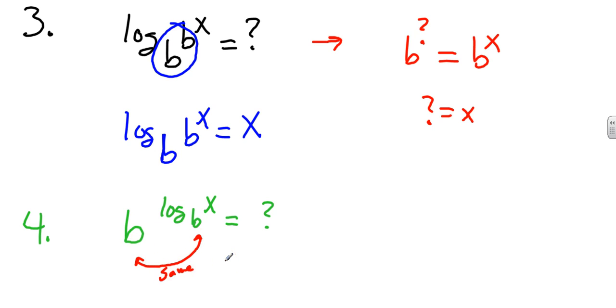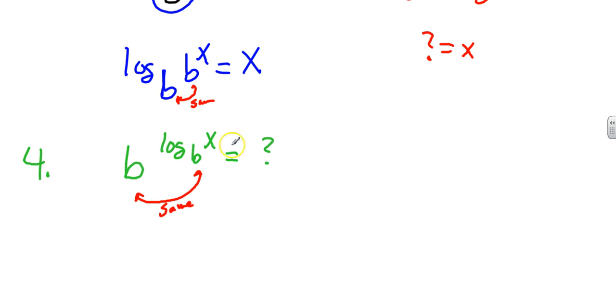And if those two numbers are the same, it's basically the same thing like this one where these two numbers are the same. So if these are the same, then the answer is just going to wind up being x. So it's just the same thing as this one, just written a little bit of a different way.